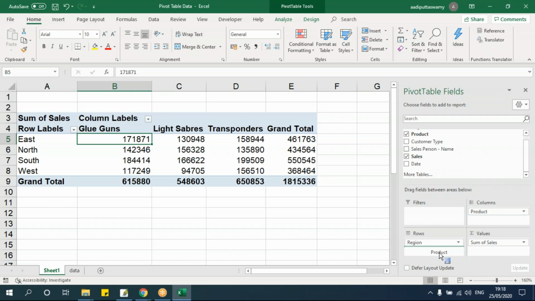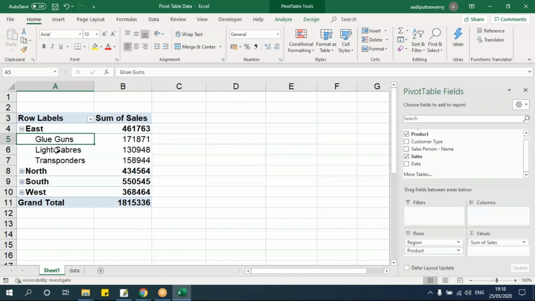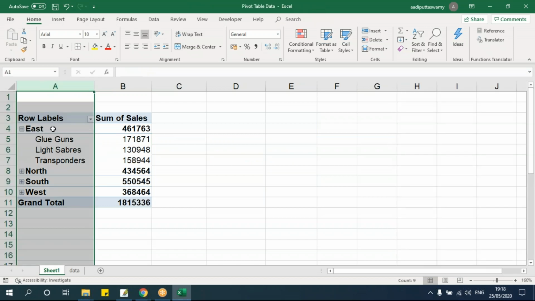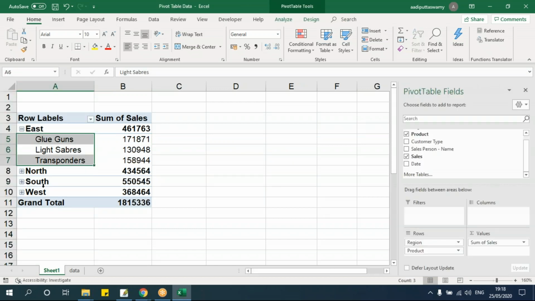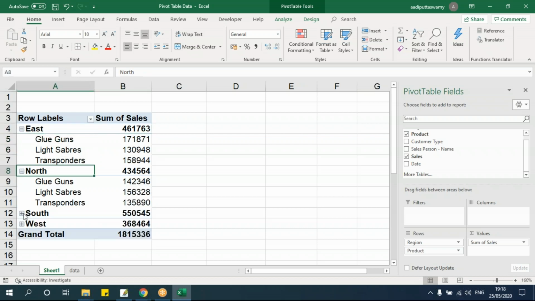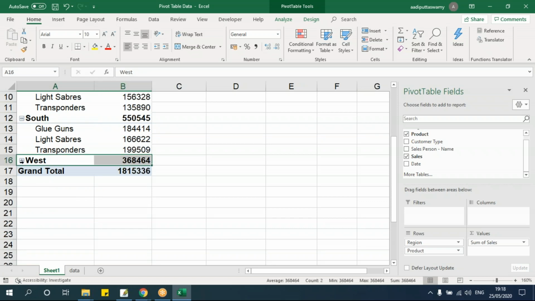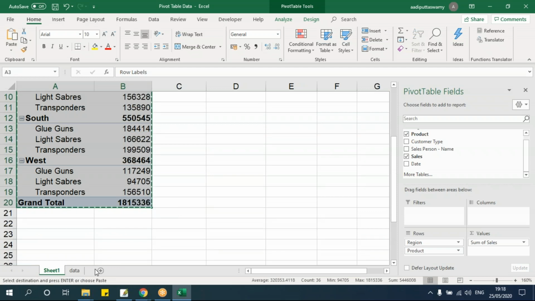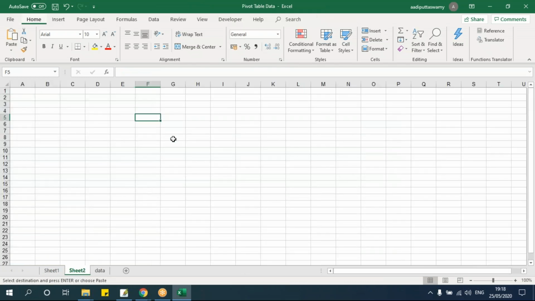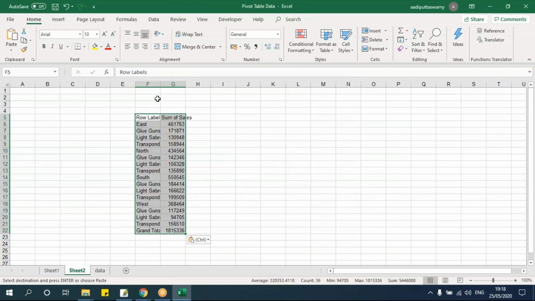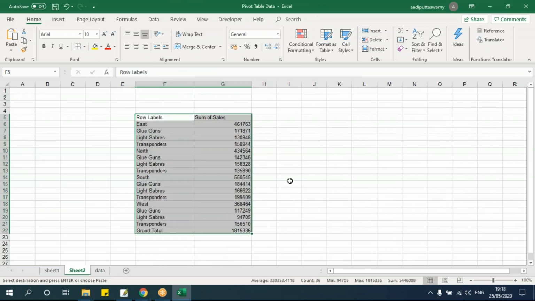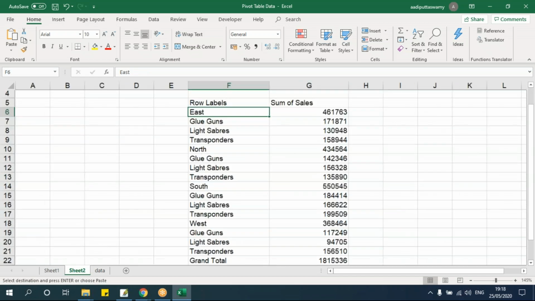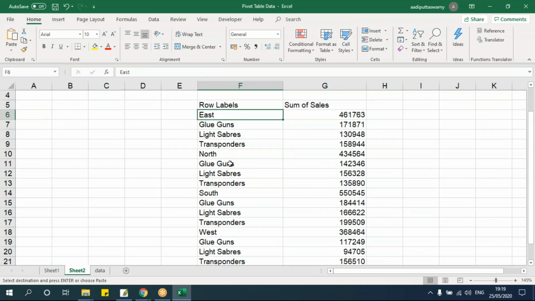Right, let me put this product here. Now the data what I'm getting here, it is in the same column, say the region and the product. But I want this region and product to be in different columns. Why we should have different columns, I'll show you. See, sometimes what will happen, I'm creating this report. Let me copy this and then I'll paste it somewhere here. Say paste as values. See, I'm getting this region, but I'm getting the products just below that, and I'm not able to differentiate it. Right, let me go back.